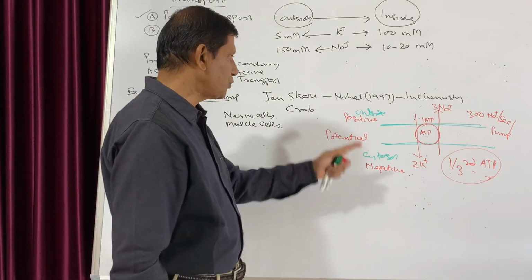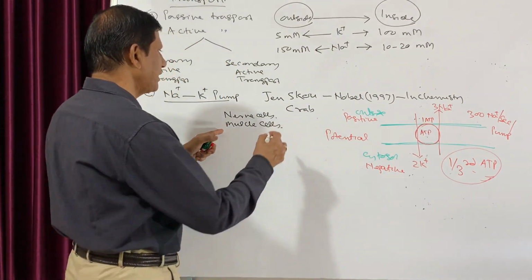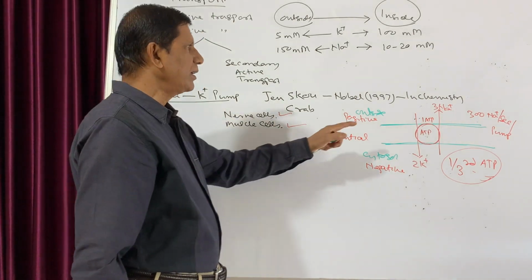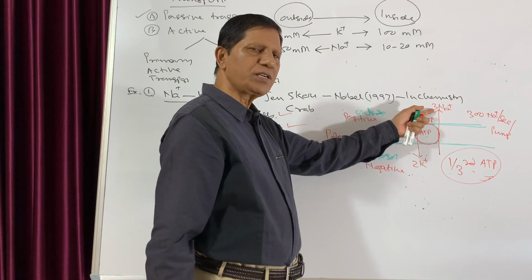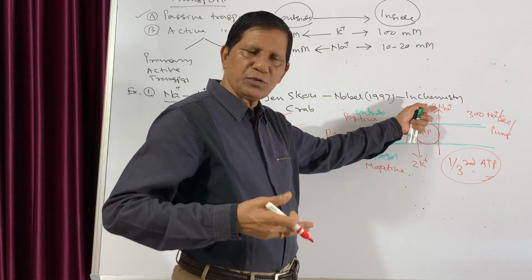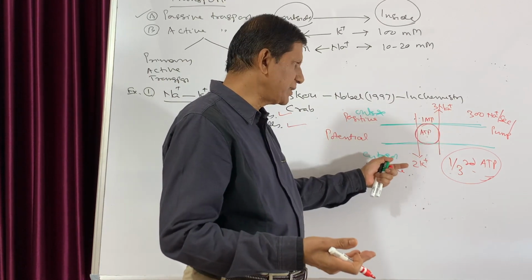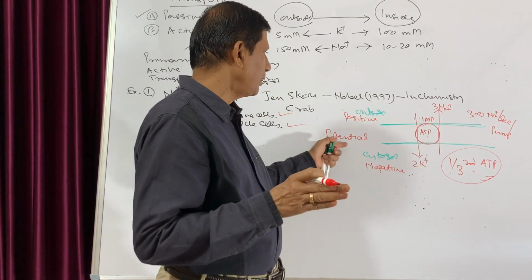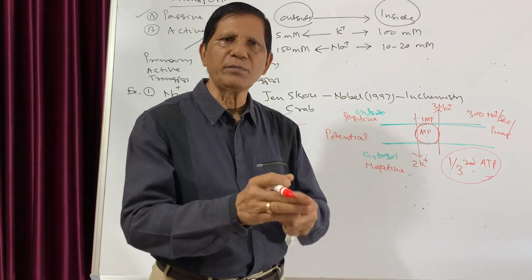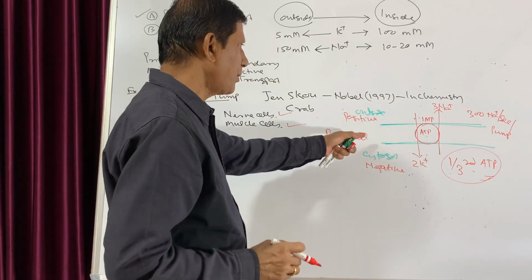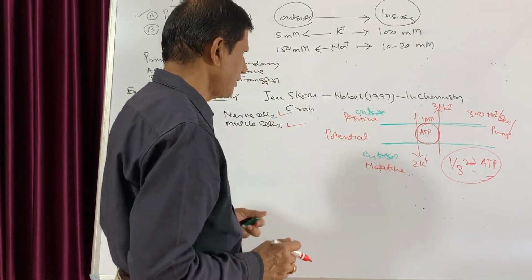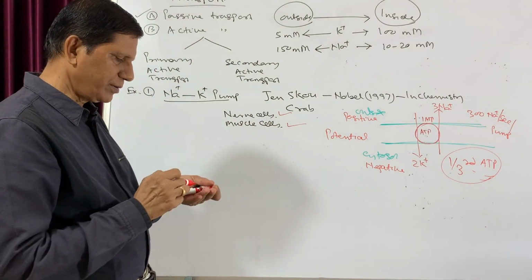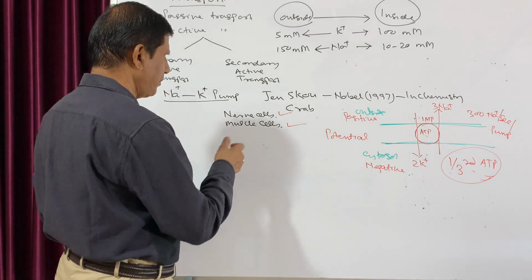That means this is so important, and these things take place in nerve cells and also in muscle cells. That is why the greater amount of sodium outside maintains a positive charge outside and a negative charge inside, so that it always maintains a potential across the cell membrane. So this is the sodium potassium pump, which is very important. Now, what is the importance of this sodium potassium pump? That will be discussed.